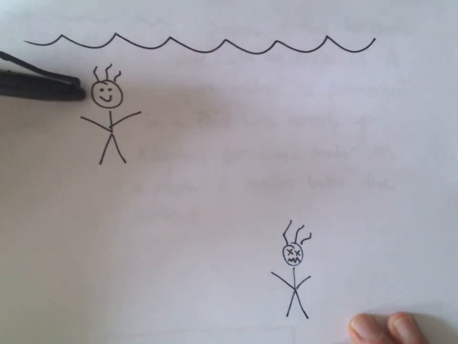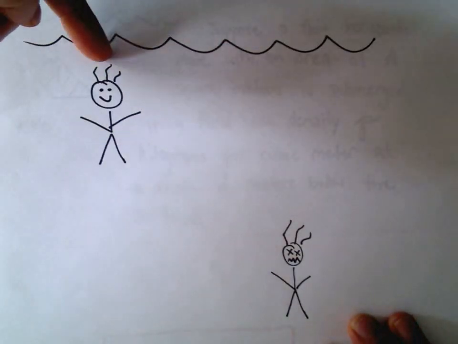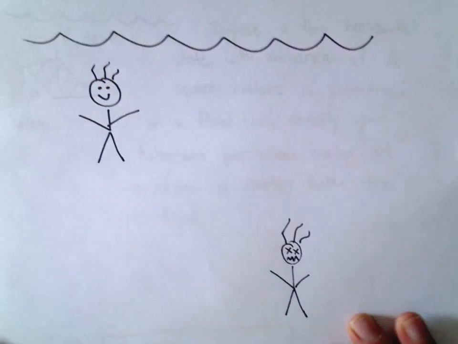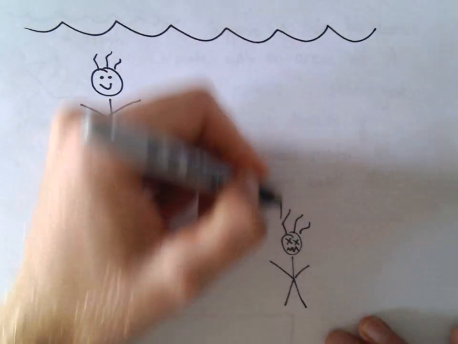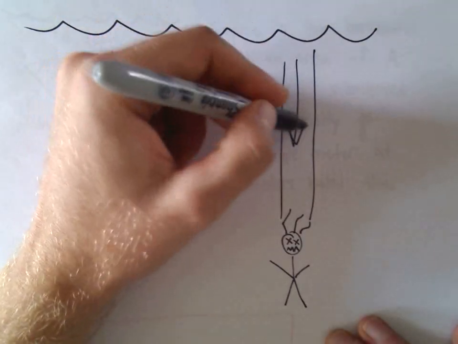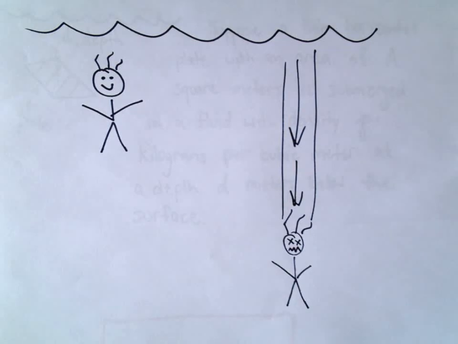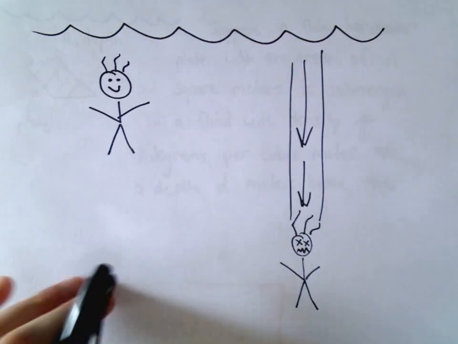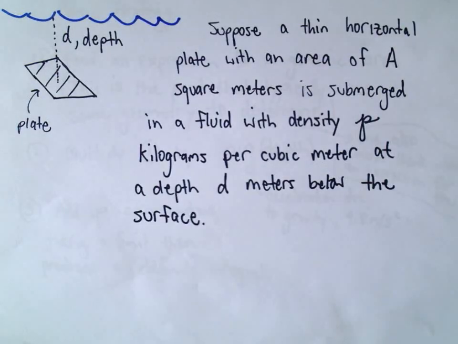So when you're near the top of the water, the weight of the water forcing down on your head is not too bad. But if you go further down into the pool, now you've got a whole column of water whose weight is being pushed down on you, and it creates a lot more force, and it makes it much more painful as you swim further down. So we're going to try to formalize this idea a little bit, and then we'll do some typical calculus problems they like to ask about this stuff.